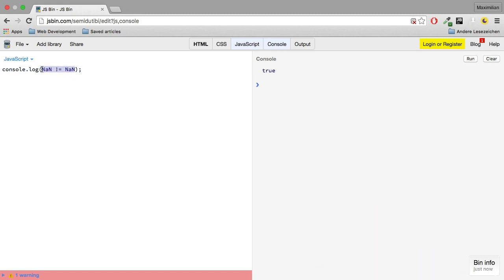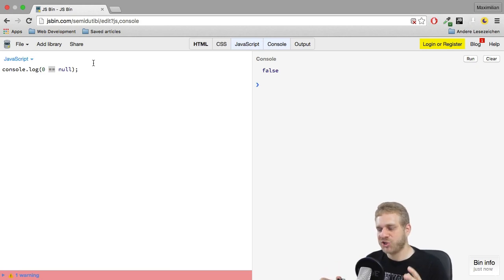Now, what do you think we'll get if I check if 0 equals null? Because remember, when we were doing calculations with null, it was treated like a 0. So since I'm not checking types, but only if the value is the same, we would expect to get true here, right? Well, let's see it. I get false. And the reason for this is another rule in JavaScript. Null can't be compared is the rule. You can't compare null. You can check if a variable is null in an if condition. As I said, null is treated like false then. But you can't compare anything to null. And that's just another built-in rule.